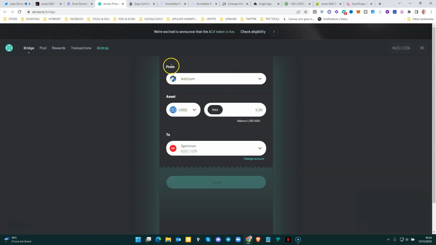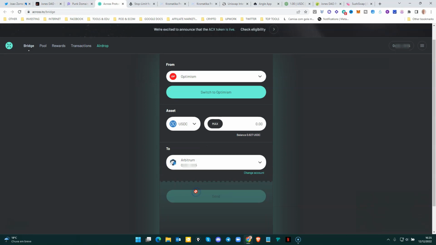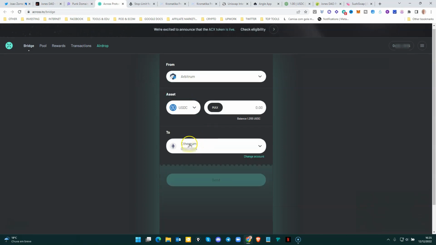So just send funds from Arbitrum to Optimism, and then from Optimism to Arbitrum. Play around with it. I avoid sending to Ethereum because if you want to send back, your fees will be higher. When you send funds from Ethereum to Arbitrum, your fees will be higher because you are paying fees on Ethereum.